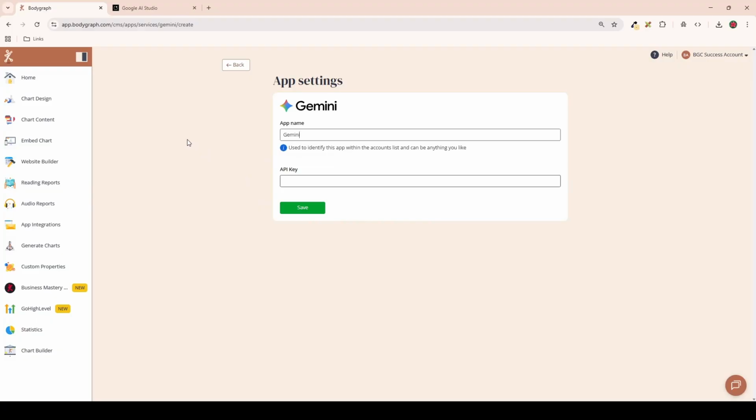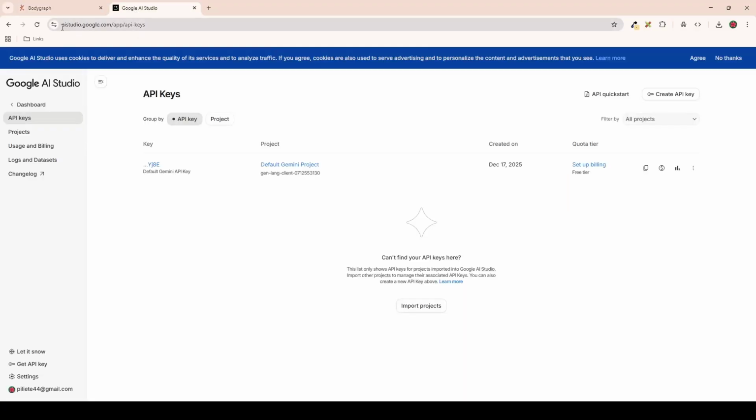If you already have a Google Gmail account, you simply need to log in to your Gmail or Google account at your browser and navigate to aistudio.google.com/app/API-keys, and this will be the place where you will find your API key.